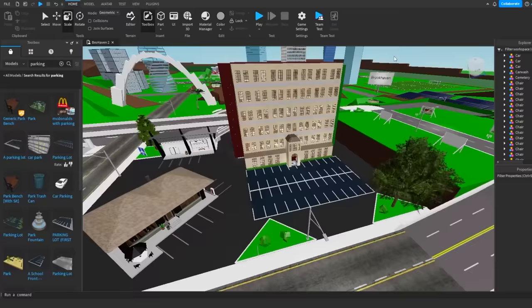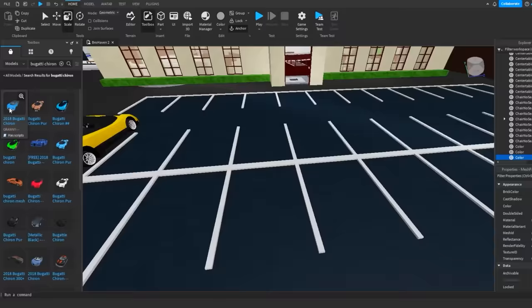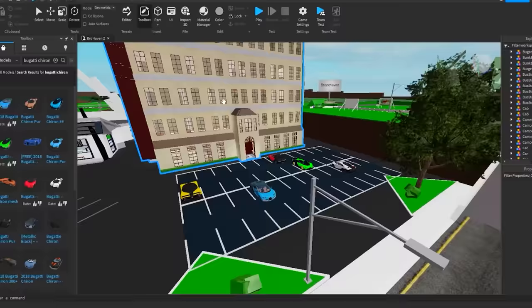First, let's get started with this giant parking lot. Now, let's just add some cool supercars. First, we're gonna add this golden supercar. Next, let's just add a Bugatti. There we go. Wow, these supercars look so good. I really hope my crush likes these cars. Wow, put some really cool cars and something really good.